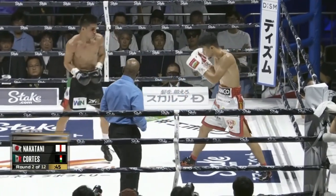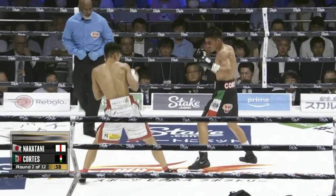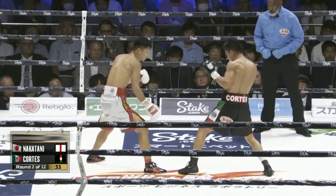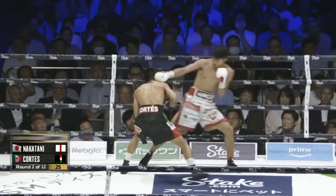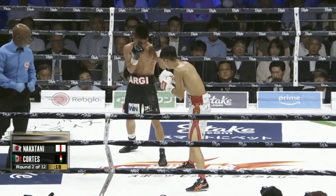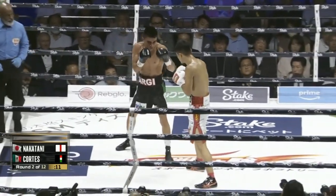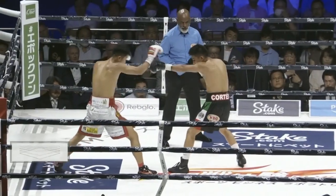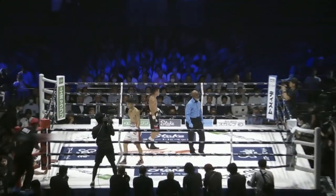Boxing is so beautiful when you just do the basic things so well, and the jab is the key. You can beat anyone with the basics — you've just got to be smart and know who you are. I never considered myself a flashy fighter; I just went in there as a southpaw, and that was basically enough to offset orthodox fighters. Right now Nakatani is just using basic one-twos. He just got caught with a good right hand from Cortez — Cortez finally able to get inside a little bit. Under 20 seconds left in round two. Two rounds in the books.